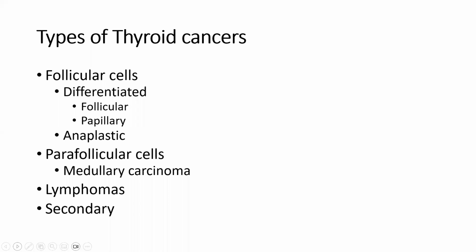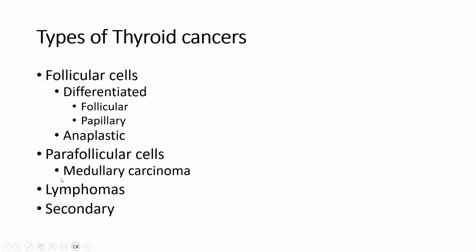Then we'll look at the thyroid cancers mainly today. The types of thyroid cancers. Thyroid cancers can arise from the follicular cells. So those can be follicular carcinoma and papillary carcinoma. Those are the differentiated malignancies. And poorly differentiated malignancies arising from follicular cells are the anaplastic carcinoma. Okay. Then thyroid cancer arising from parafollicular cells are your medullary thyroid carcinomas.